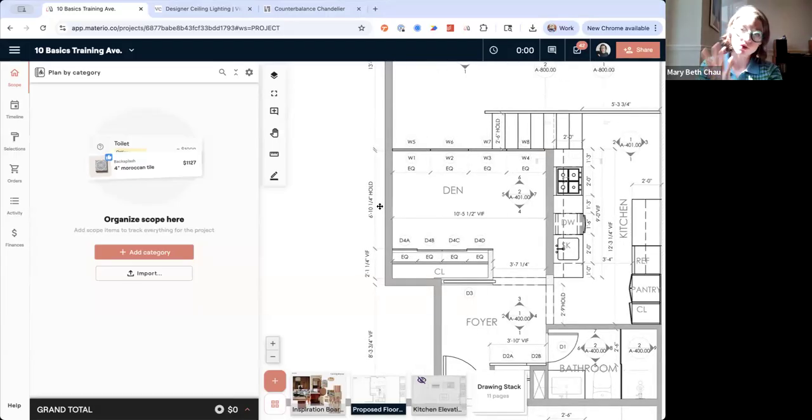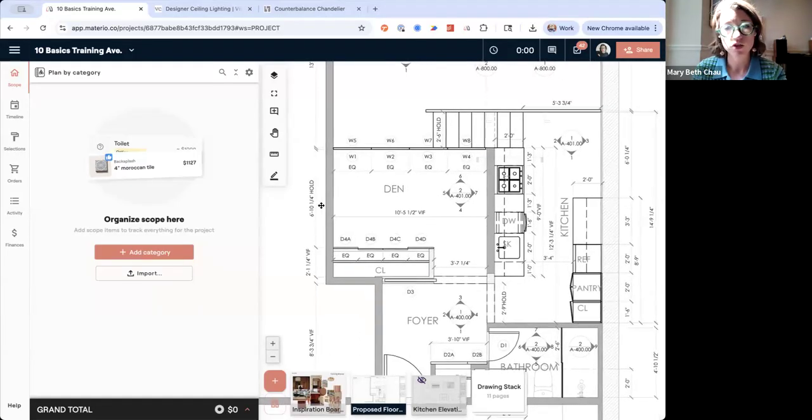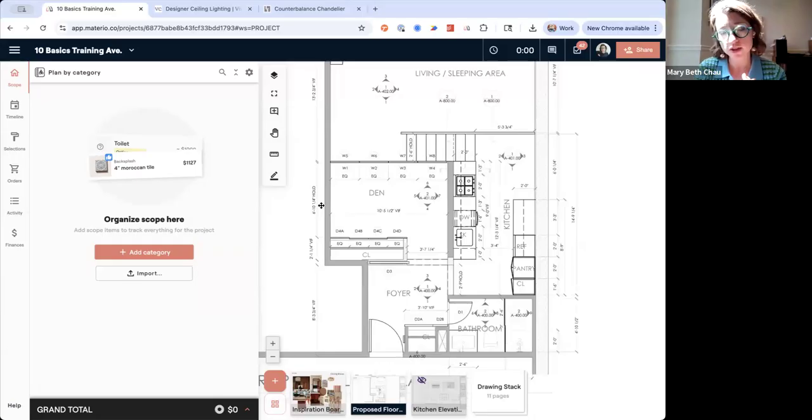So that's just a quick overview of the right-hand side of your project. This is where we're going to create visuals, where we're going to upload visuals, and where our team is going to go to know that everything is here, right? This is the source of truth when it comes to what we're currently working on in the project.